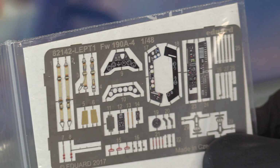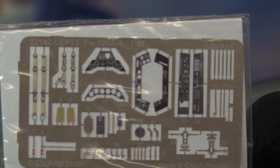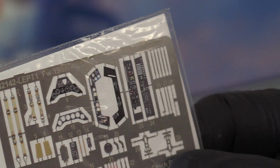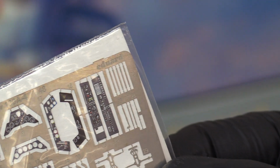Oh, it's nice. So we've got this. This is what Eduard really are good at, isn't it? These little zoom sets where you get all the instrumentation and all the instruments and the frets and the bezels and little controls, levers.